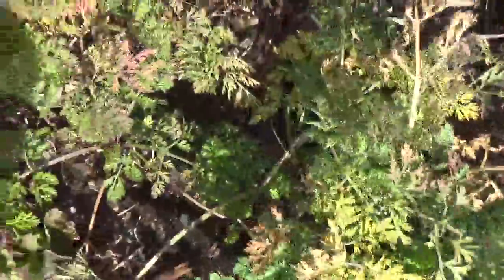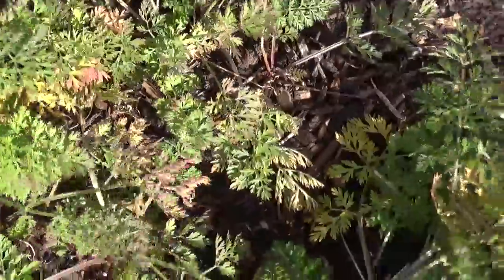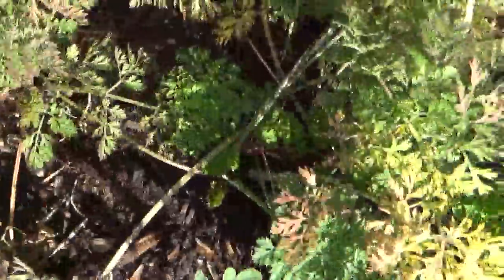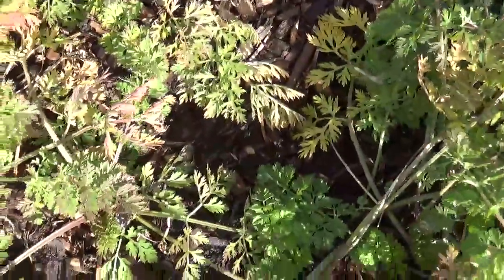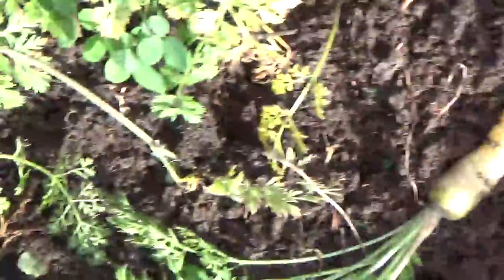So look at these tiny carrots I have in the ground. They'll be good probably towards Christmas. We have a lot. This is a different variety in the back here. I'll pull one out here, show you the lunar whites, what they look like, and then just try to fill that hole. We'll eat one of them.